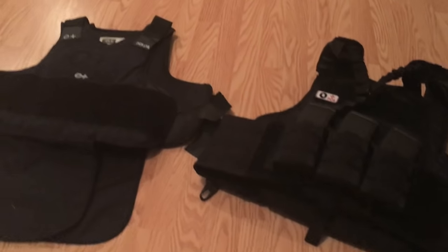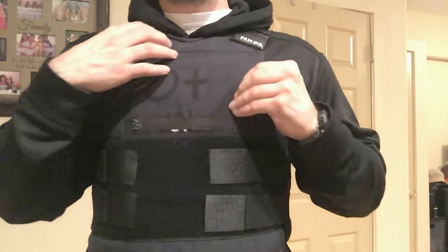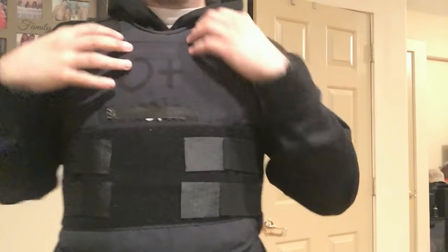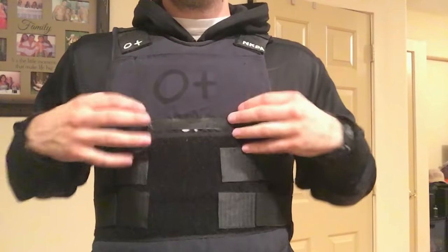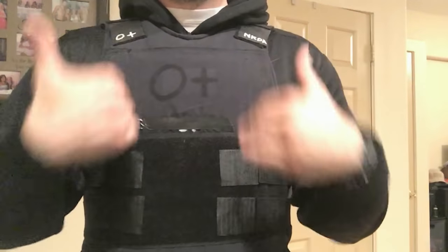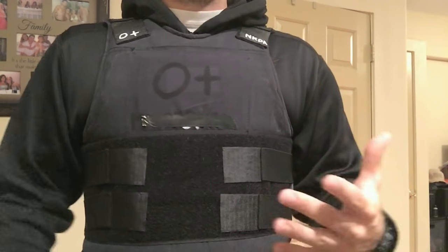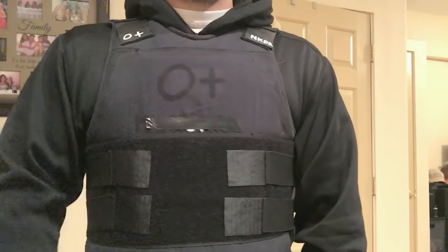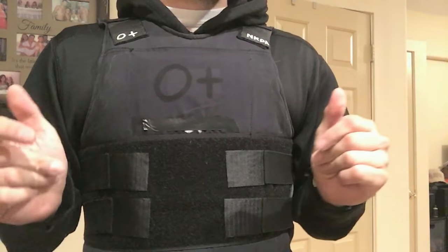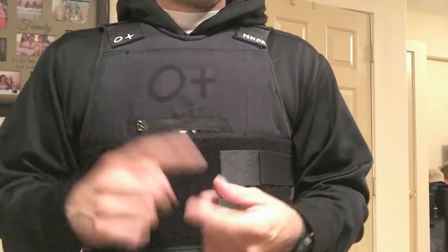As you can see, this is the soft body armor — Level 3A. It's a soft plate, meaning it's flexible, it can bend. It's layers of woven Kevlar woven together to a thickness which they say will hopefully stop a bullet. There's a front and a back, and it's pretty light. You could wear this all day and not really feel the effects of it. The downside is it goes under a shirt usually — you could wear it outside to demonstrate, but there are no pouches, nothing you can really do with it. You wear it, and that's it.